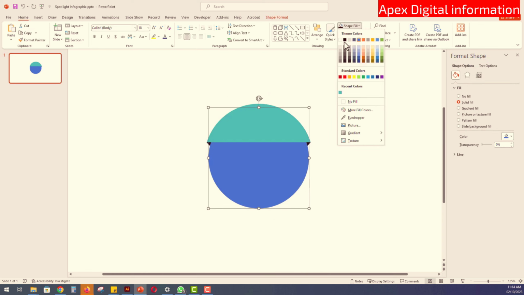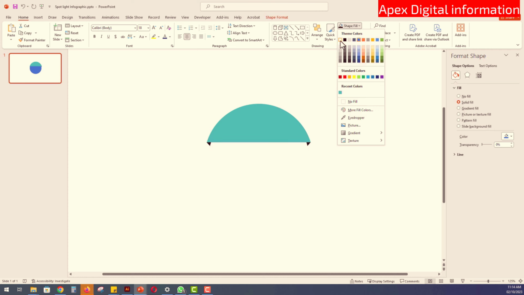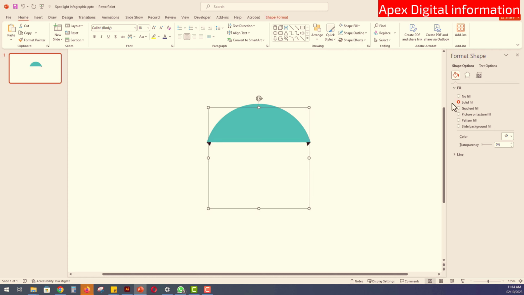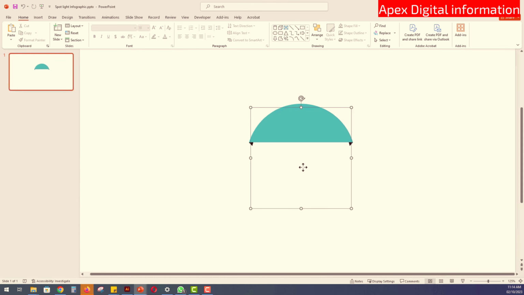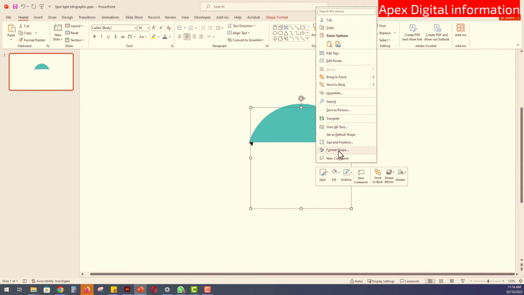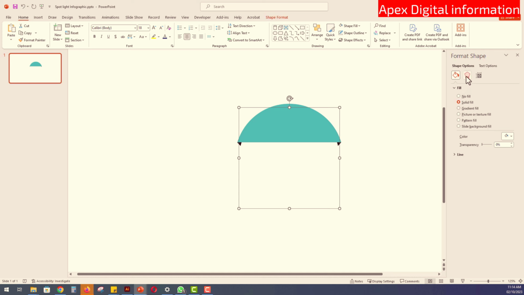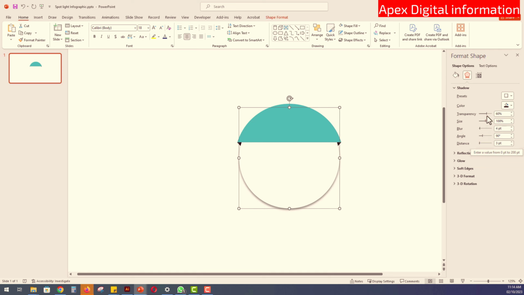I will change the color of this circle to white, and as it is not clearly seen, I will apply some effect to it. For this I will select this circle and go to the format shape. After the format shape I will go here and in the preset I will select the shadow preset.